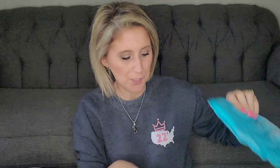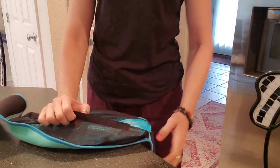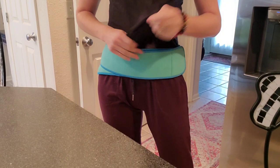Those are my first two must-haves. The next thing I purchased was this ice pack belt. So this is the ice pack right here — you put it in your freezer. It's a hot and cold pack, but I always keep it frozen. The belt part is Velcro. This is great for when you're on the go — you just put it around your waist and can put your shirt over the top. It's a handy piece if you're traveling and can't use your ice machine in the car, or if you want to do a little yard work. Another recommendation from a fellow sister.